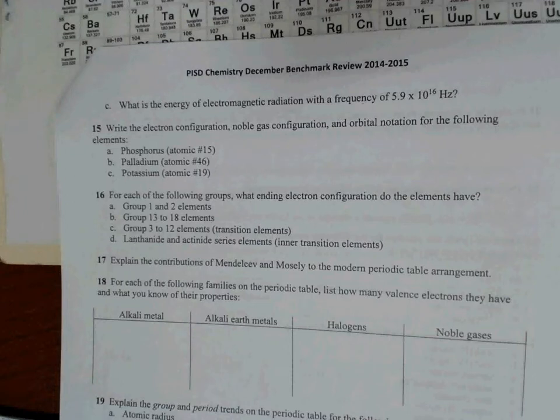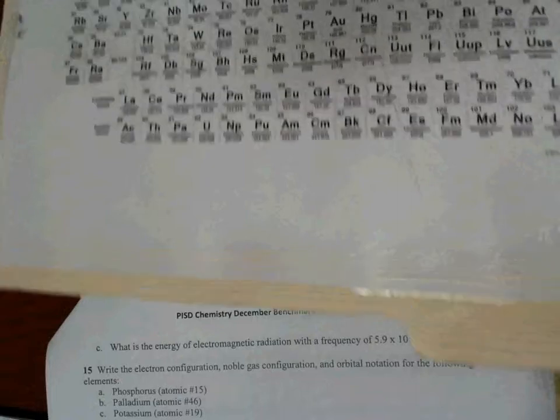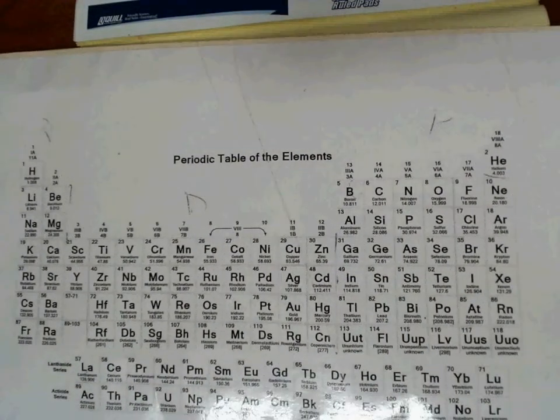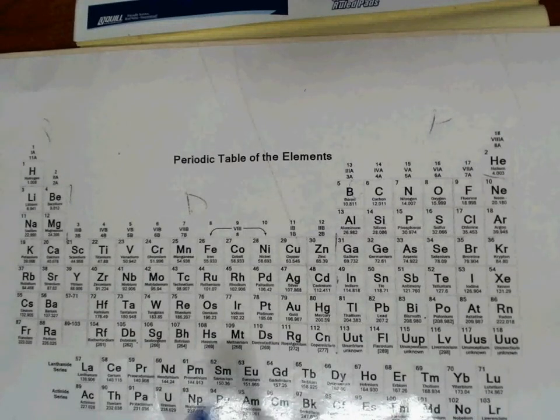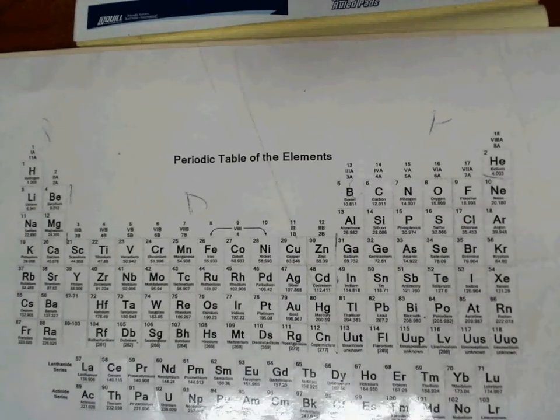Mendeleev gets a lot of the credit for the periodic table, and that's because the way he arranged the periodic table is he left empty spaces for elements that had not been discovered yet, but he was sure would be discovered following the trends that he was noticing in the periodic table from the groups. So he knew that every so often there would be elements that would repeat and have similar characteristics, and he was the first person to do that.